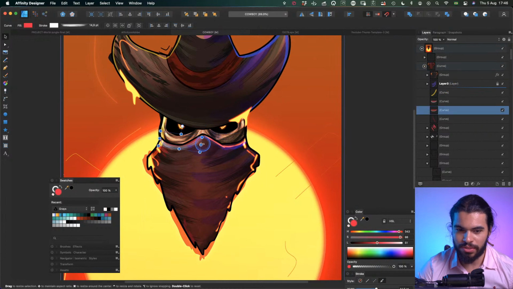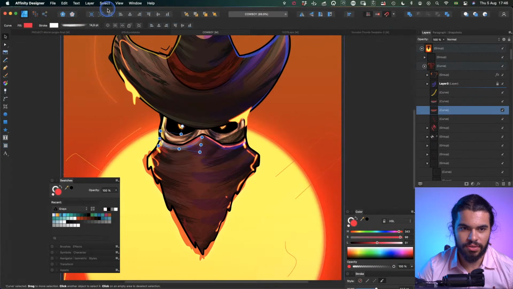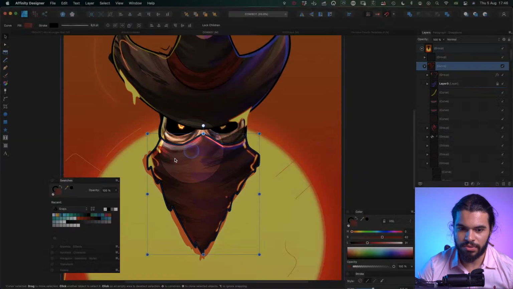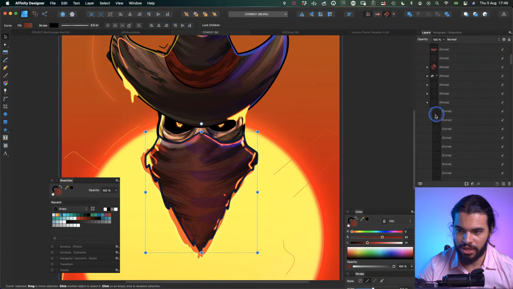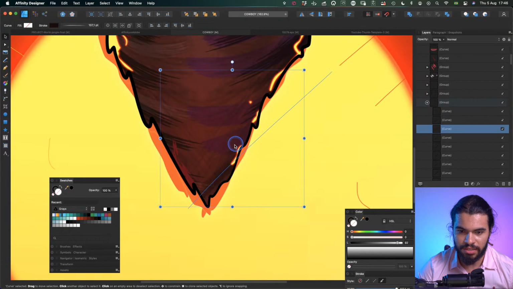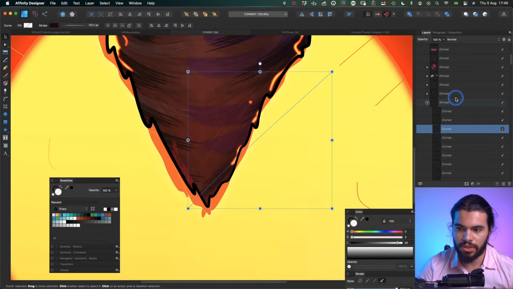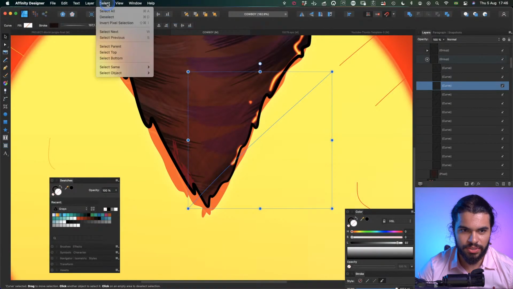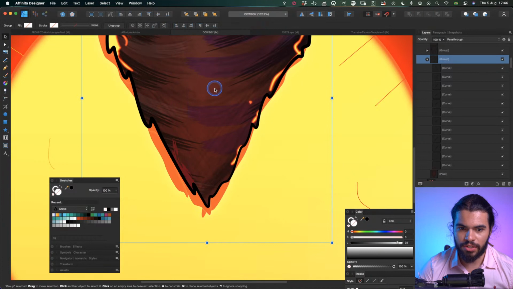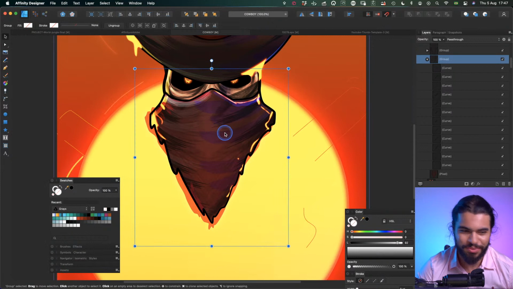And then let's suppose that you want to select a parent. Who is the parent of this guy here? The parent is this. So select and select parent. Yeah, my friend, look, I got this result. So in case you are handling a bunch of layers, and let's say I'm selecting this layer here, that is a vector brush. Can you see vector brush here? And then you want to select the parent. Instead of finding it here on the layers, you can go to select and select parent, and it's going to select all the, let's say, the fathers and mothers of this group.